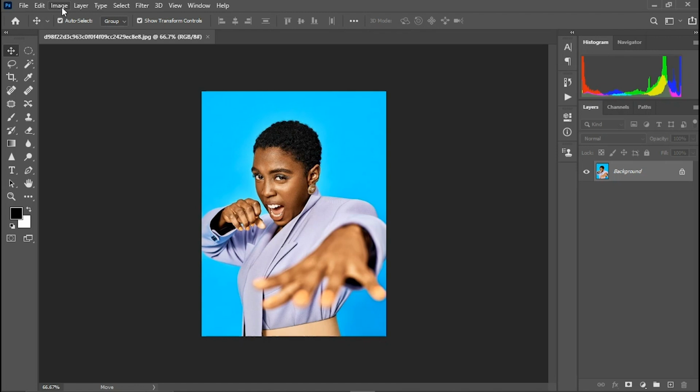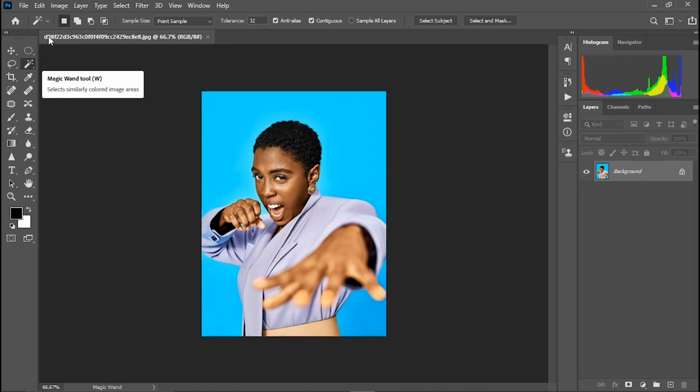Next, we talked about the options bar, and the options bar is found below the menu bar. This is our menu bar right here, and this is the options bar. And what does the options bar do? It shows set up options of the tools. These are our tools right here. Any tool you press on, its options will be displayed right here.